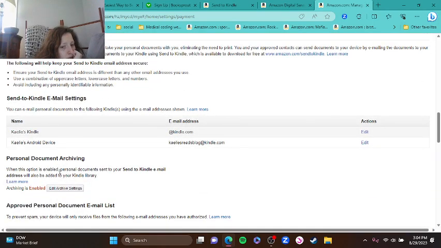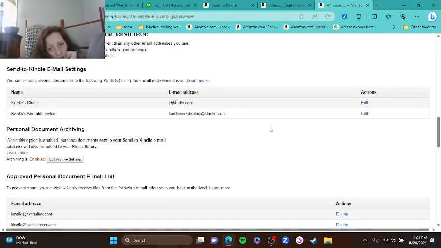And you'll see that I have a Kindle and basically the Kindle app on my phone. That's why it says Kaelie's Kindle and then Kaelie's Android device.